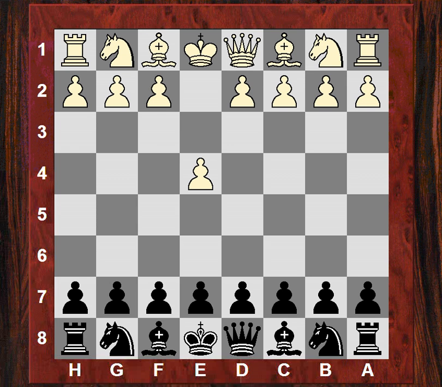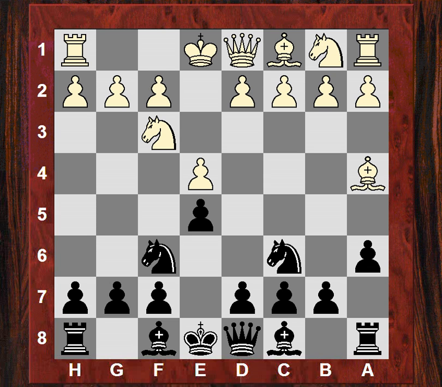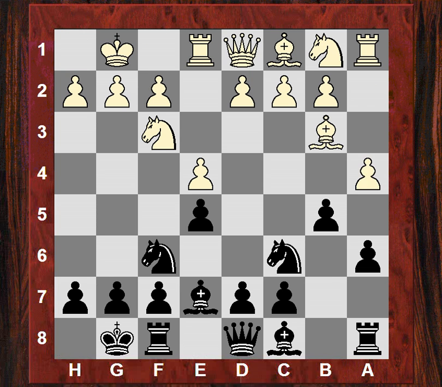e4 from Vishy, and Adams replies with his Ruy Lopez as black, playing classically. After a6, Bishop a4, he plays Knight f6. Vishy castles. This is all standard stuff so far. After castles here, now we see a4, another popular move here, instead of say c3 or d3.